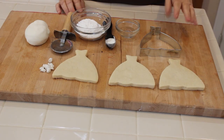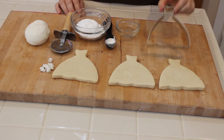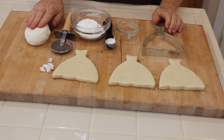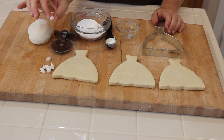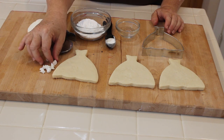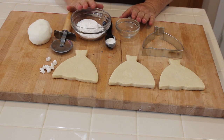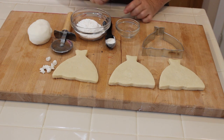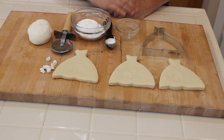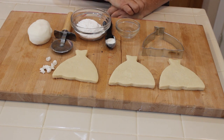Here we have the cookie cutter I used to make these beautiful wedding gown cookies. You're definitely going to need this cookie cutter because that's what we're going to use to cut out our fondant — I'm using white fondant today. I'm also going to show you how to make these really beautiful, super simple roses. To make our royal icing, you take a half a cup of powdered sugar and a half a tablespoon of meringue powder, mix that together, and add little bits of water to get the consistency that you want. If you don't have meringue powder, you can just use one egg white into the half a cup of powdered sugar and you'll be fine, but you won't need as much water.